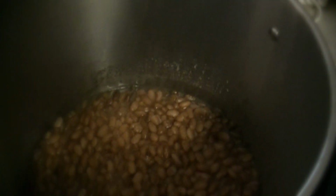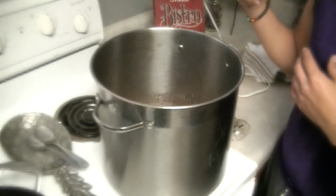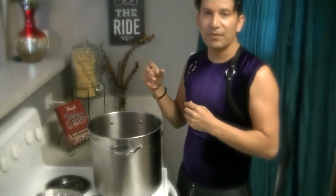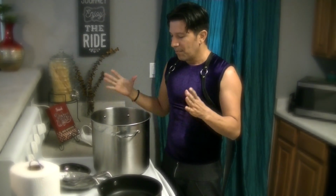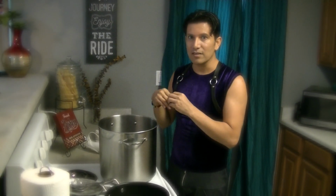Now at this point, the beans are actually edible. You could eat them. You could actually serve it almost like a soup. I like to put chopped up tomatoes and some avocado and some crunchy chips on top of it and a little bit of pepper and eat it like a soup. But since we're working on refried beans at this time, we are going to go ahead and get to the point that we smash the beans.